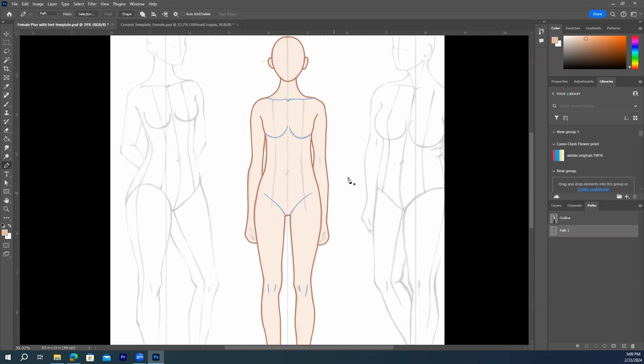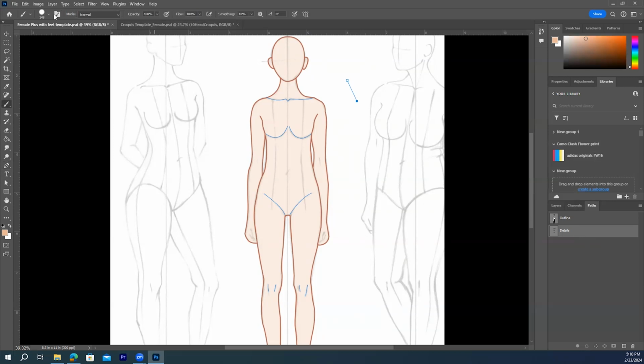So for that, let me give a name, details. And now we have this new path. Let me create a new small path here. Usually we have this option.